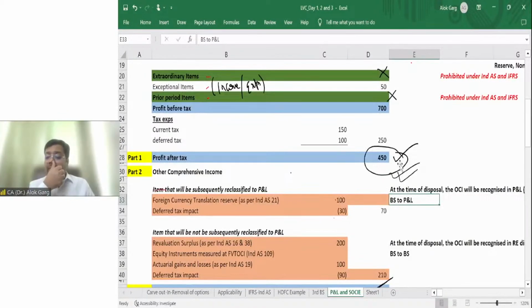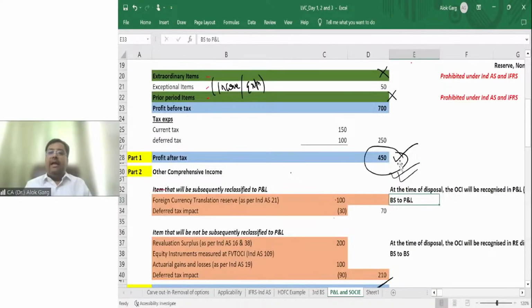When you read Ind AS 21, it says that, for example, the company has a foreign currency subsidiary, right? And the company is translating the financial statement from US dollar to INR, and the company is recording foreign currency translation reserve, right? In the next year, the company has sold the subsidiary.